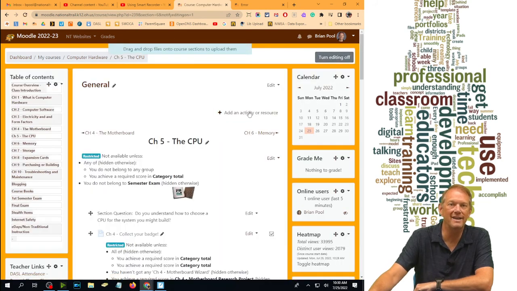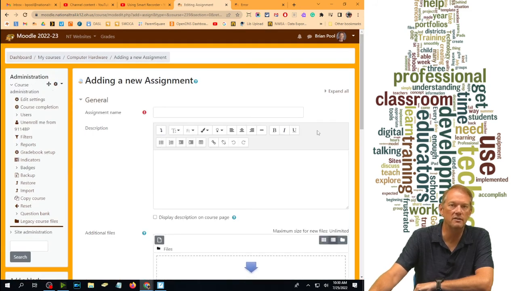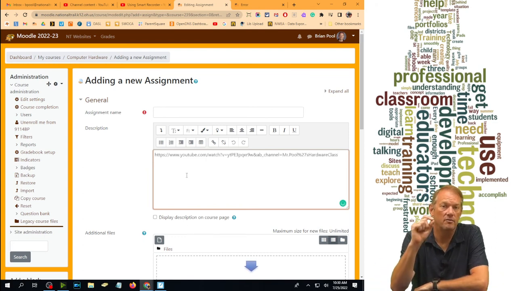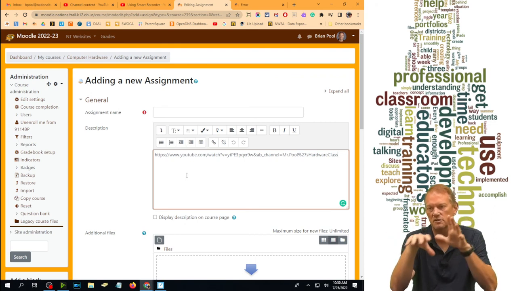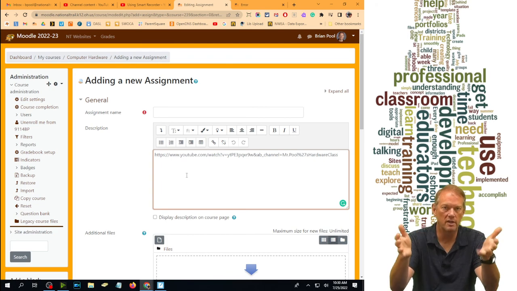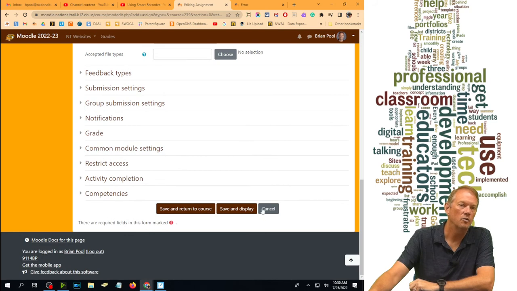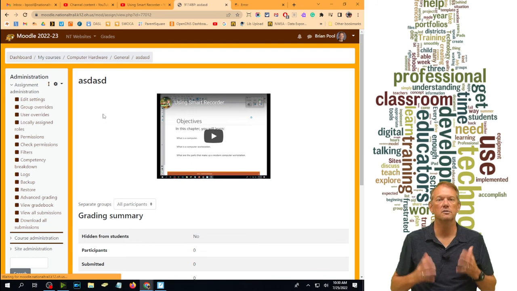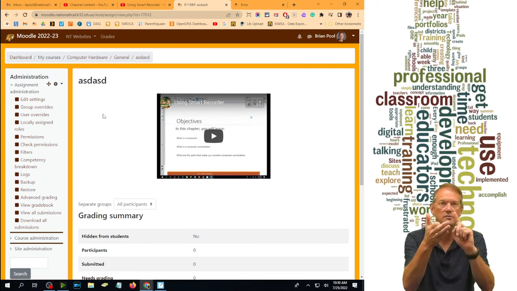So if I go and make any activity, it doesn't matter what the activity is, I'll make an assignment. Anywhere I see this Moodle text box, I can insert that video into. So I can make videos of instruction that go along with specific readings, specific assignments, and just put them right in there. I'm going to just put gobbledygook up here. And then when my student sees that link and they click on it, the YouTube video is just embedded right in there. So I can do it for instruction, I can do it for quizzes, I can do it for assignments.